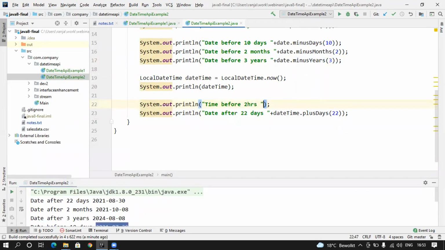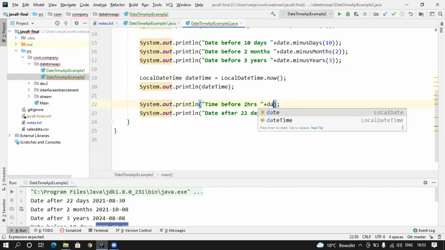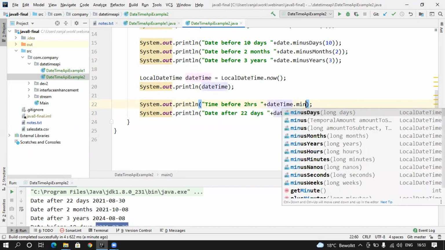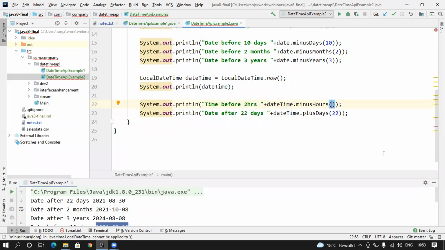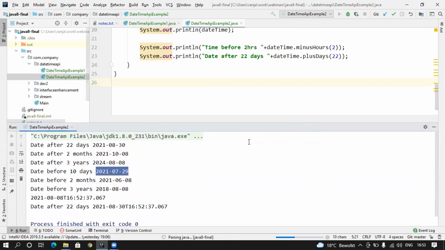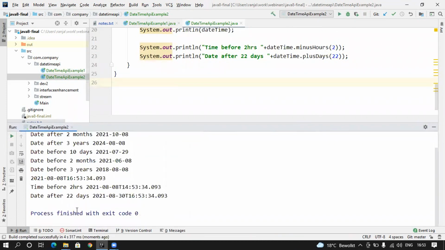If I want to know that, I can say date time dot minus hours. And if I pass this 2 hours, then I will see before 2 hours the time was, it will print: Time before 2 hours was 14:53, and now it's 16:53.